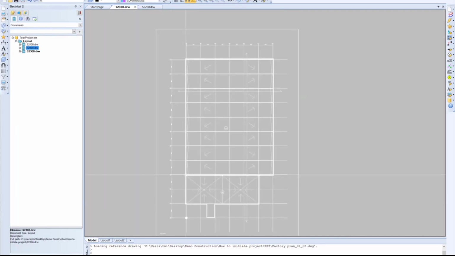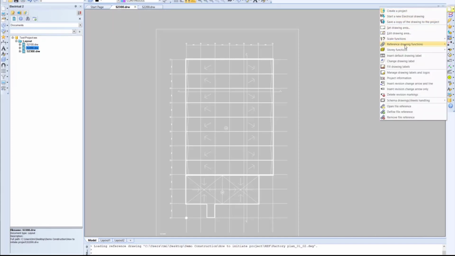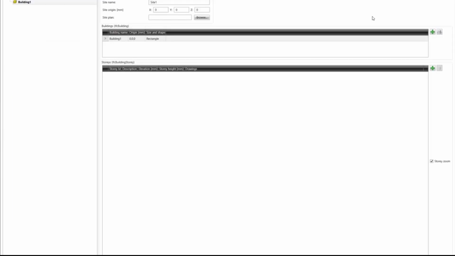After this, we need to define the story settings. So when we create the model, the equipment will go to the correct elevations. So we come to the story functions and story settings. The logic with our program is that all the different floors are drawn in separate drawings. So for example, floor 1 has its own drawing, floor 2 has its own drawing, and so on. And with the story settings, we can set the correct story heights. So when we create the model, all the equipments go to the correct elevation. From here, we can define the site name and building name, and also if they have some kind of offset from the original value, we can define them. But in this case, we want to just define the stories.